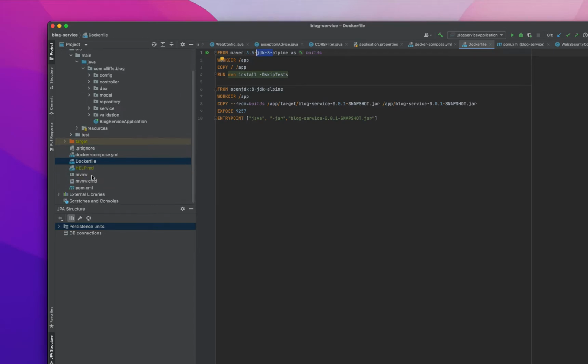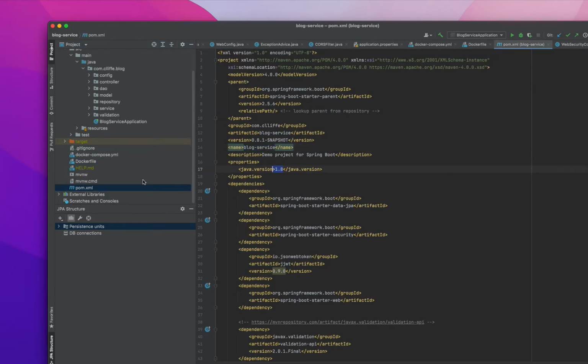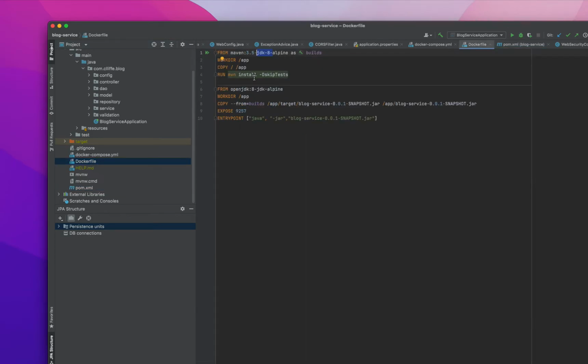Since my program is written in 1.8, I need to write Maven 3.5 or something, then JDK 8 alpine, and the work directory you can put something, and then copy everything to the app directory, and then we use the maven install command here, and we are going to skip tests. Then in the next step we open the JDK, here Maven, here JDK, and from that JDK I am going to the work directory app.